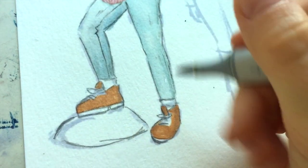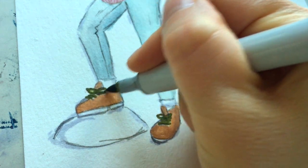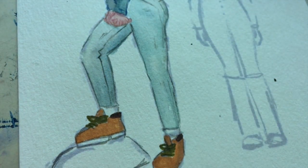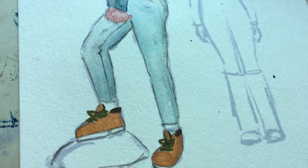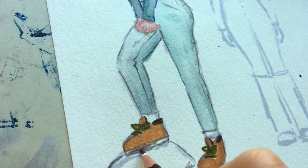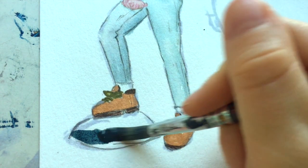And for her shoelaces, I'm using Spanish olive Copic marker. For the little chocolate brown parts on the boots, I'm using a Faber-Castell Pitt artist pen, a brown one, dark sepia 175. And this is Payne's gray going in on the rock, but I think it started out with a little bit of blue. So I just made sure that it was more blackish, grayish by adding some brown.